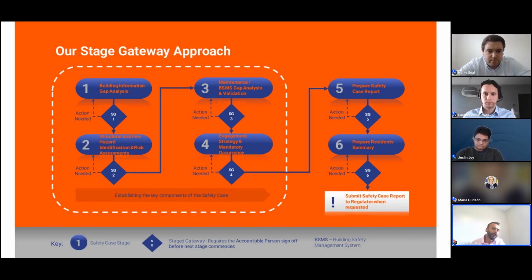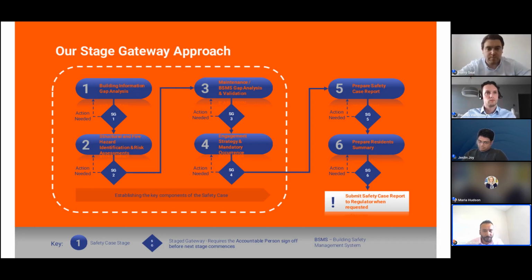So for higher risk buildings, we're really talking about 2 major accidents here, fire and structural integrity. But within each of these, there are a number of sub-major accident hazards that we need to consider. So for fire, for instance, you'd have fire within a compartment, fire breaching compartments, or fire in common areas. So we have to undertake this hazard identification process and evaluate the risks associated with all of these hazards. Once we're able to perform this process and we can answer those questions about what the hazards are and how they can go on, we can move on to the next stage.